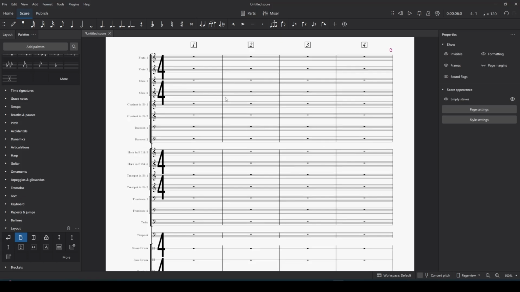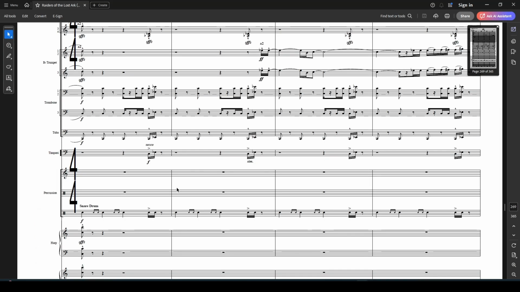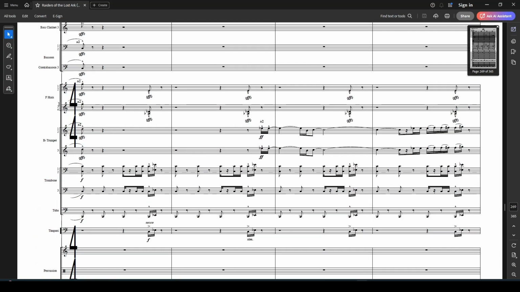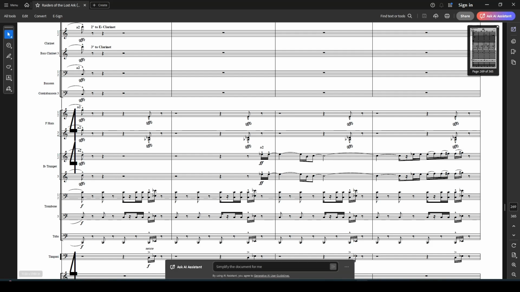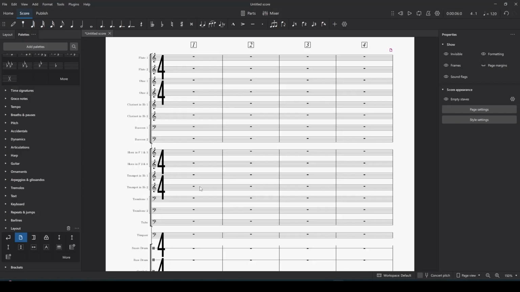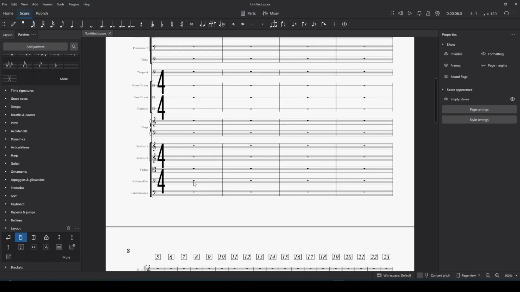So the other thing we're going to change, if you look in this score, you can see that all the instruments, instead of just having their names be like on each stave, they're actually centered in the instrument group that they're in, and we only have the parts on the actual stave. So MuseScore doesn't have a great way to do this.